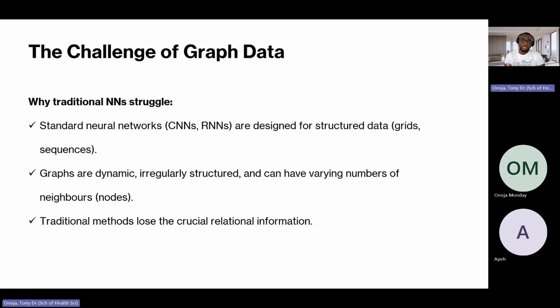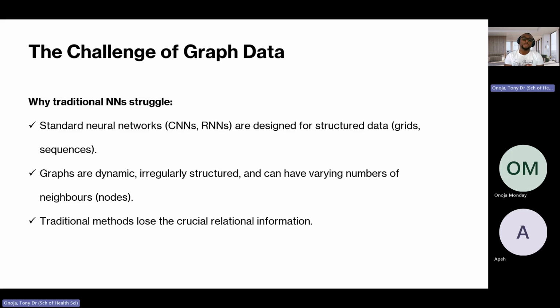That's structured data. When you look at sequence and time series kind of data, they are also ordered in such a way that the memory cell can easily hold this information and be able to make all sorts of analysis. And then at the end of the day, it could get to the output layer and the decision will be made. But in the case of the graph, it is very complex data such that these neural networks can't handle them.